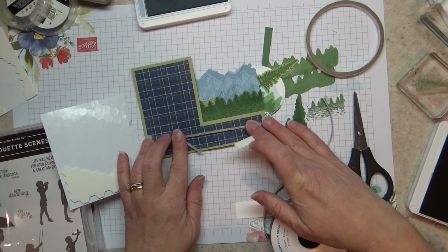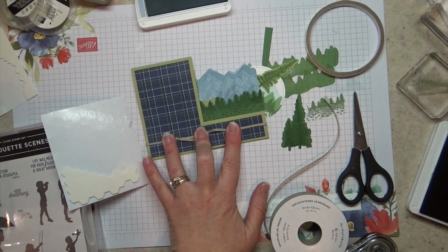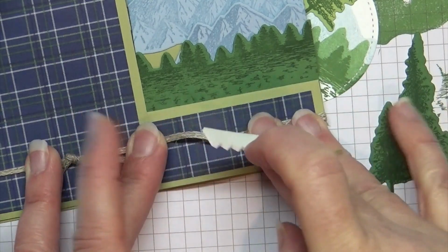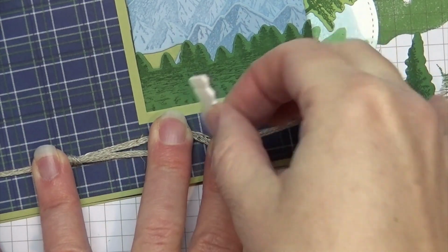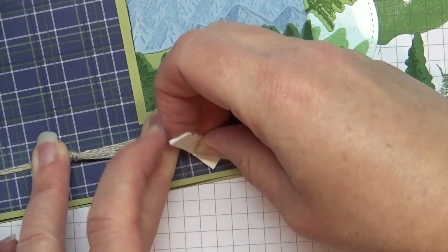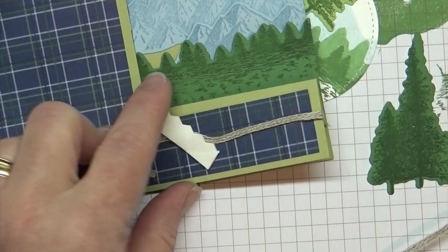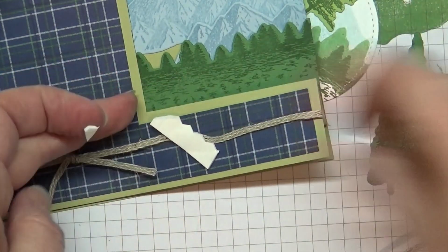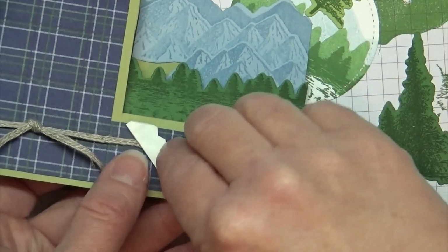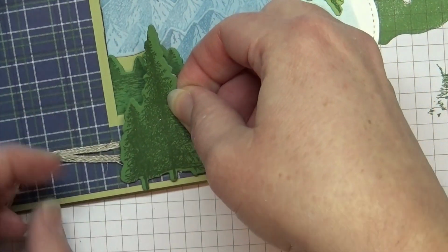So I'm going to use my fingers to press that slack into the middle. Let me see if I can zoom in. So see how there's that extra little flap right there. I'm gonna turn that into a little S, and put my dimensional piece across it, okay, so that it takes some of the slack out. Now I need to trim because I can't have my dimensionals go up into my card there, so I'm gonna trim that little piece off there. Now do you see how that tightened out that slack? All right, and then I'm gonna peel this backing off and go ahead and pop my trees on, okay?